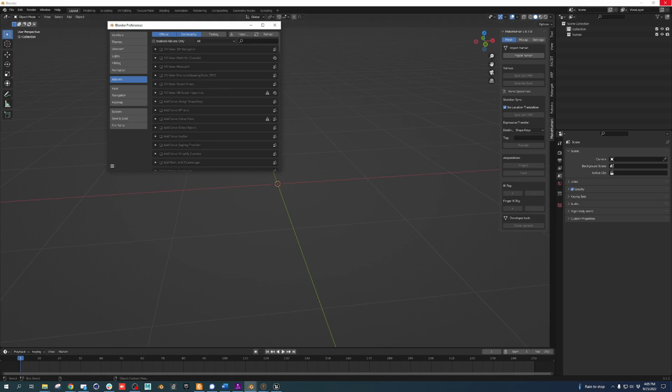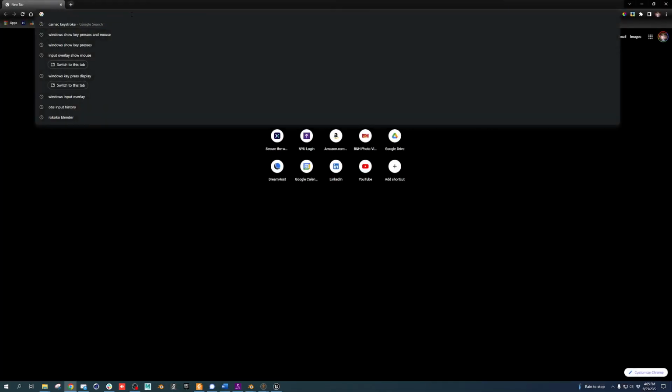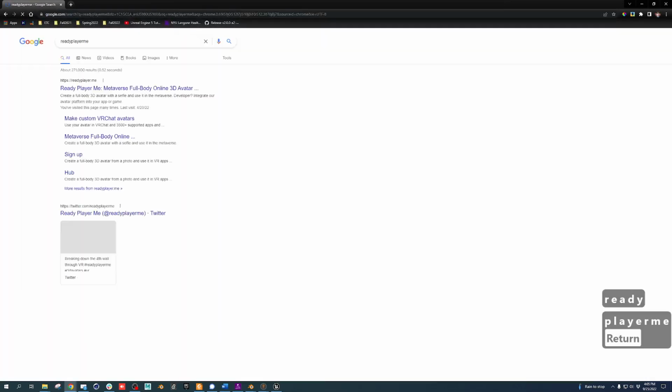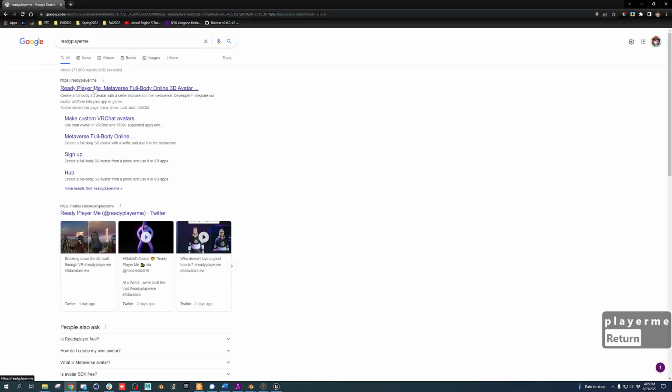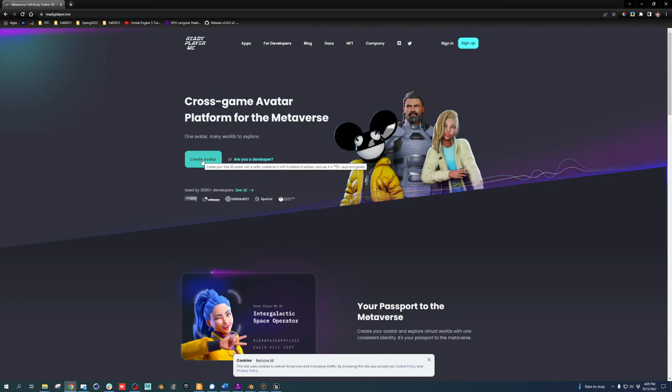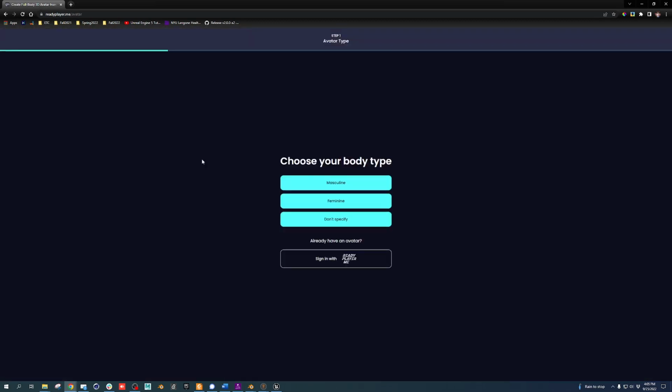So the first thing we're going to use is Ready Player Me. I mentioned this in class. It's really one of the easiest options for creating avatars. They now support over 1,000 different games and metaverses and all sorts of stuff. So it's a cross-platform avatar creation tool. It is cartoonish. It's kind of like Fortnite. It's definitely not going towards photoreal. But for right now, we're just starting off. This is only the third week of this class. Let's just go ahead and do it because it's easy.